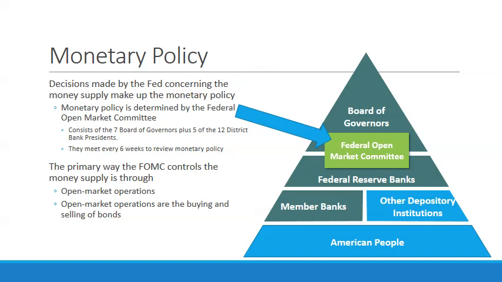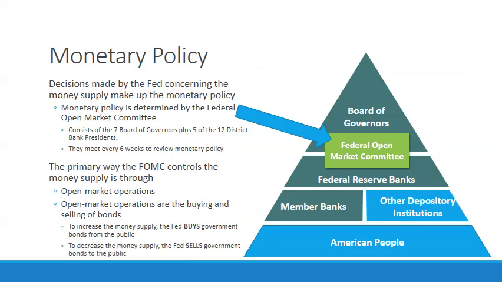It's a very simple way that they can control the money supply, because to increase the money supply, the Fed buys bonds. So if the federal government is buying bonds, they're putting money into the economy, whereas to decrease the money supply, they can sell bonds to the public and thus pull money out. And this is a long-term control. It's one of the primary methods that allows them over time to control putting money in and pulling money out of the economy.